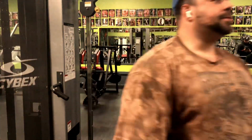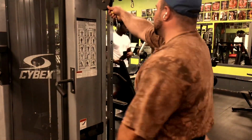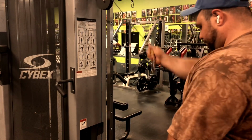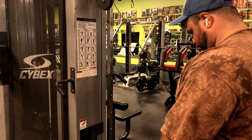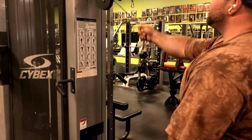Like I said, I'm not sure if I've ever done it before, but I could see myself doing it again for sure if I'm keeping the weight light. If I want to go a bit heavier, of course, it's easier because you have two hands balancing that weight and you can just swing it towards yourself. Just make sure that you are concentrated. That mind muscle connection, I can't emphasize that enough.